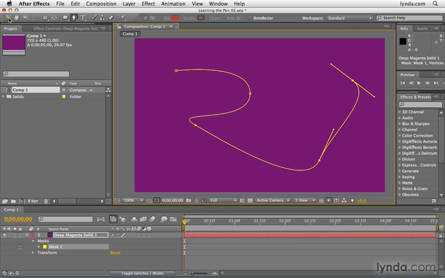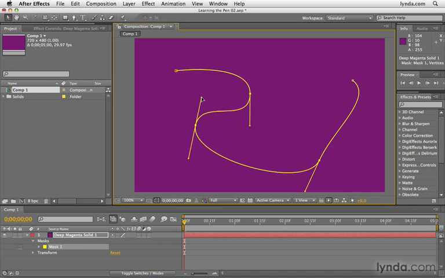Now I'm going to go back and select the regular selection tool up here in the toolbar at the top of the interface, and click on one of these points to select it. When you have a curved point, or one point that has at least one curved side coming out of it, you will get a direction handle that will control that curve. If I pull this curve out, you can see that we're increasing the tension on that curve. And if I move it left or right, we're changing the direction on both sides of the curve. So keep in mind as you're playing around with the curve that both the direction and the size of those handles make a difference as far as what those curves look like.